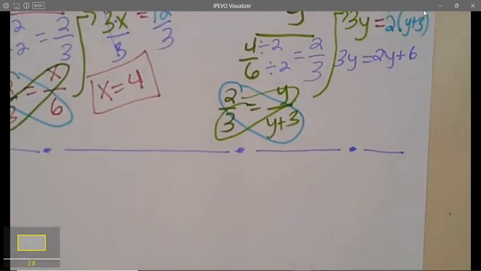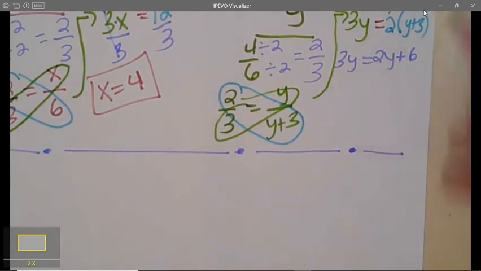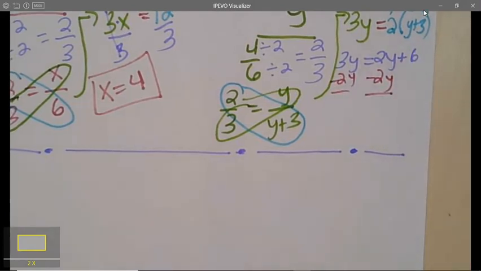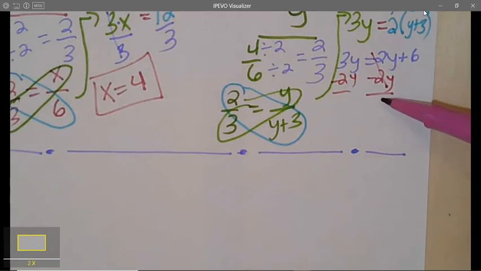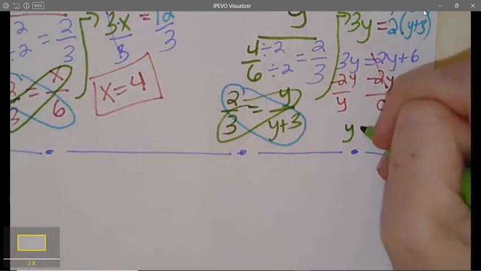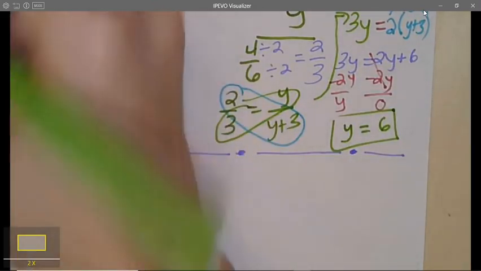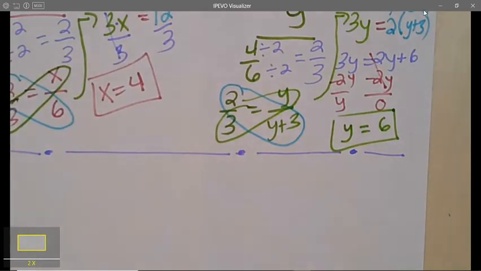So I'm going to zoom in so you guys can see this a little better. Okay, let's do it, you guys. First, I must join my y's together. They're currently separated and they're best friends, so they need to be joined back together. So I'm going to bring my 2y to the other side to join its friend, and I'm going to subtract it on both sides. 2y minus 2y cancels and turns to 0. 3y minus 2y is 1y, or just y. So guess what, you guys? I'm now left with y equals 6. Look at that. So this side you could say is 6, and this is 6 plus 3, which is 9.